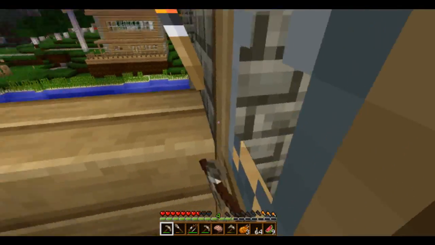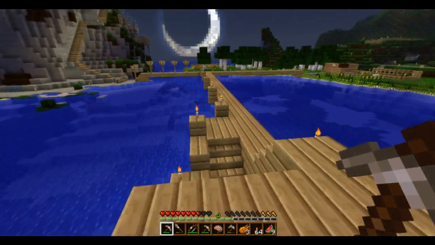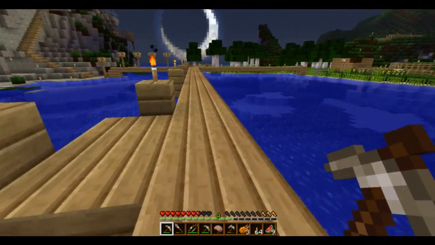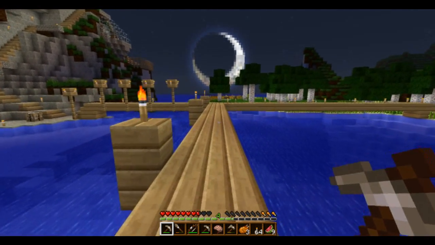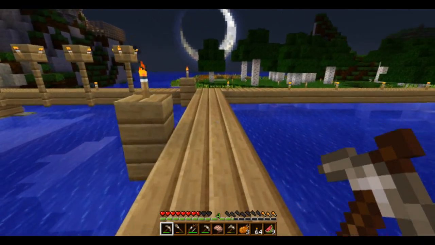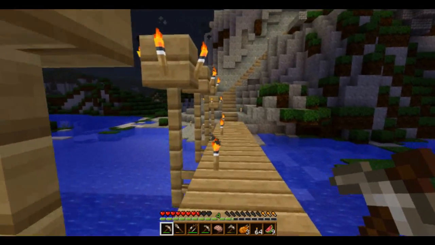Right, my house is the last one on the tour. I did have another house in this location, but this is the third house I've made. The second house I tore down to make this house, which was another ugly little hut.